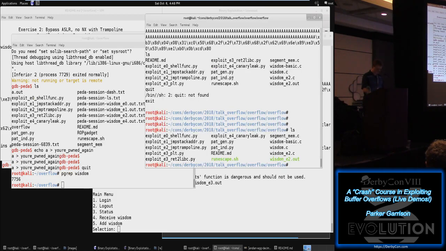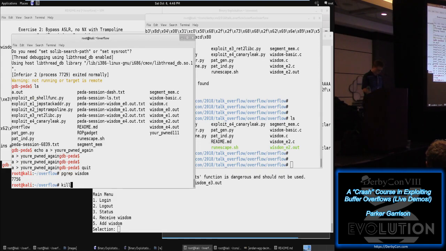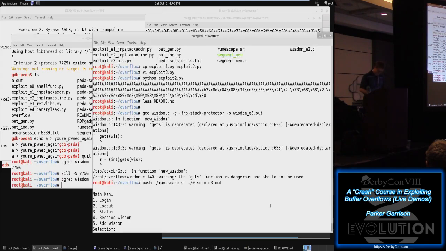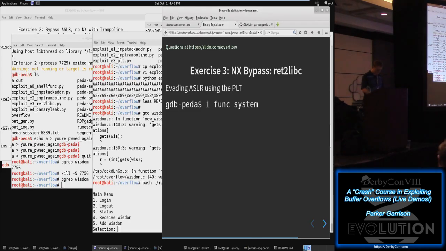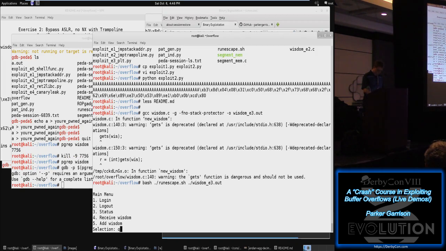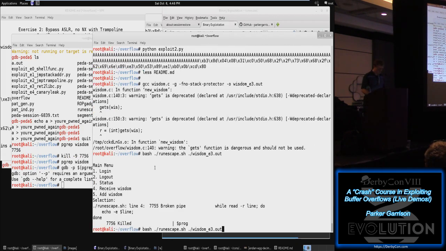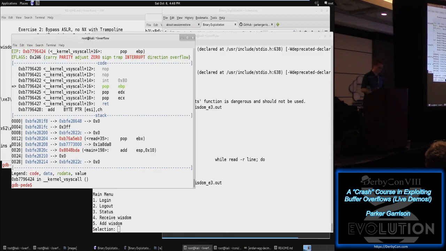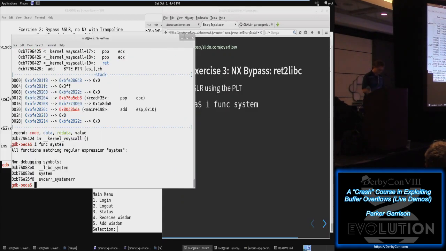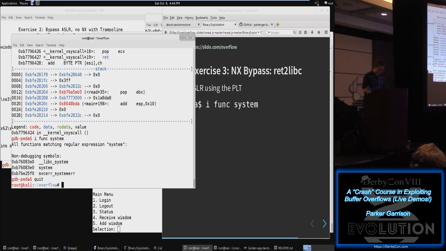There is, so we're going to quit out of that, killing it ruthlessly. And now let's see the address of system in our binary. And looks like that was the correct one that I killed, actually. Why did I do that? And so we see we might have some functions masking system in here. And if ASLR is on completely, then we would also have a procedural linkage table in here, and we could call that function directly.